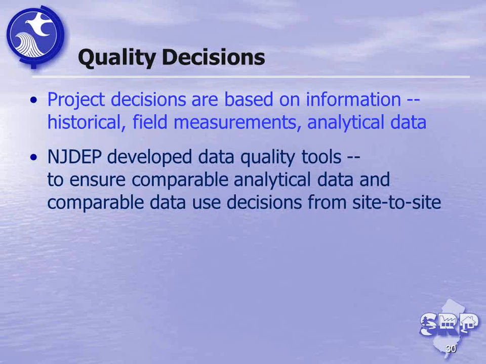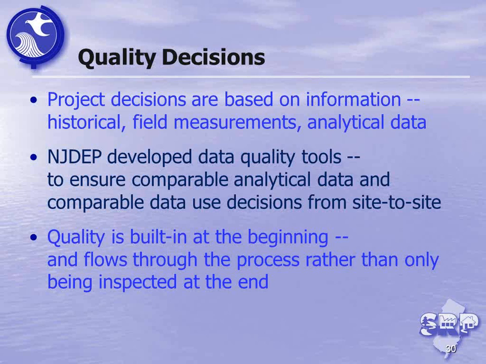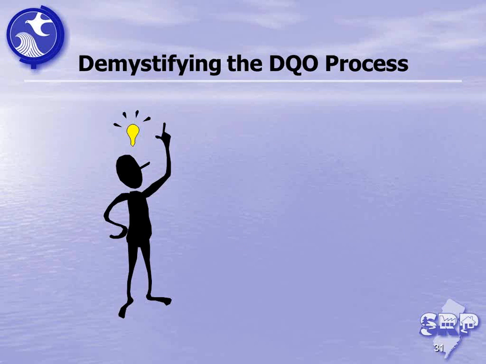Okay. All right, so, Greg did speak a lot about this already, which is wonderful, because you'll hear a lot of consistent information that we're going to be presenting. Projects are always based upon data, whether it be historical data, data from field measurements, on-site, off-site laboratories. DEP has developed these quality tools to try to ensure that we have comparable data within site and site to site. And we want to make sure that quality is built in at the beginning. There's nothing worse than getting to the end of an assessment and you're like, oh, that wasn't it. I got to go back and take different samples. I have to go and look at the data in a different way. So we want to develop quality at the beginning rather than look at it at the back end.